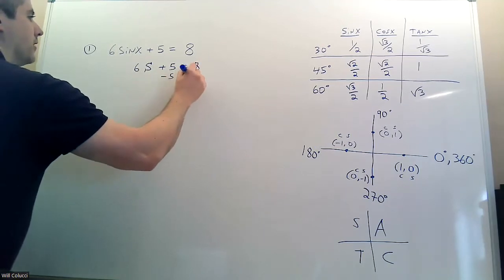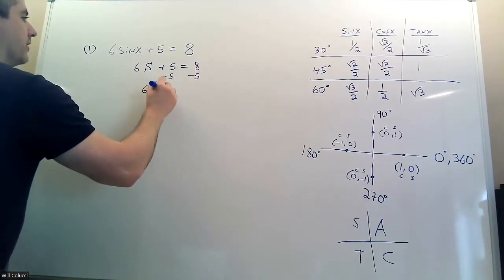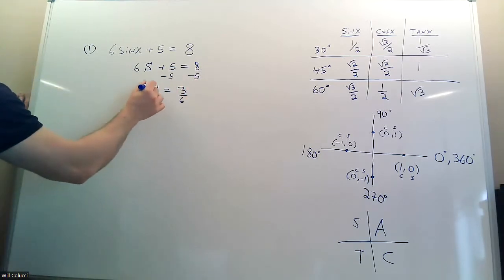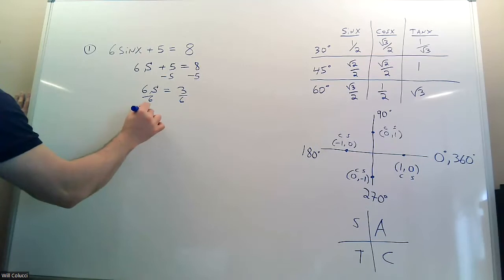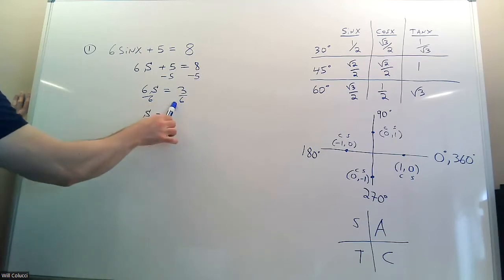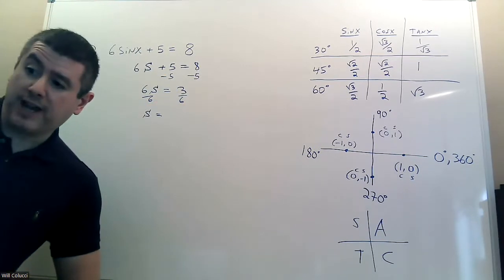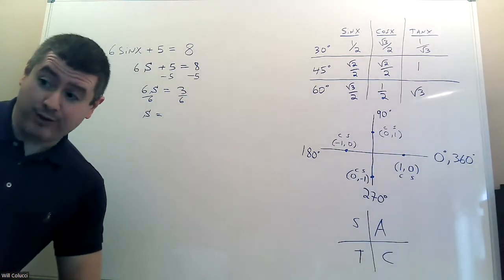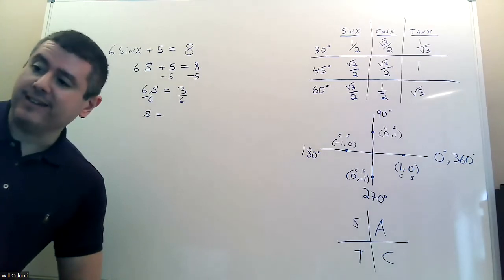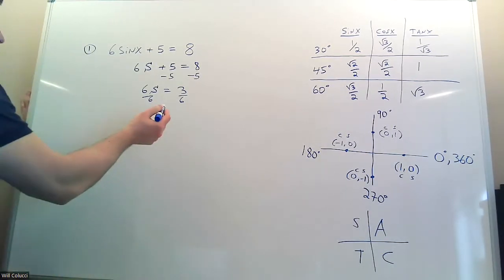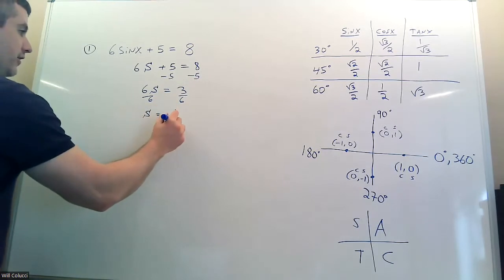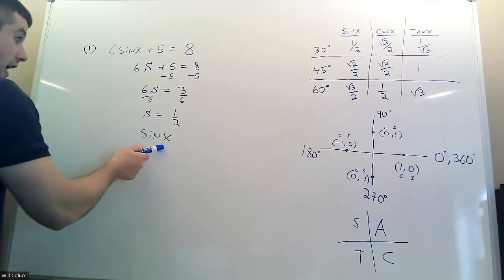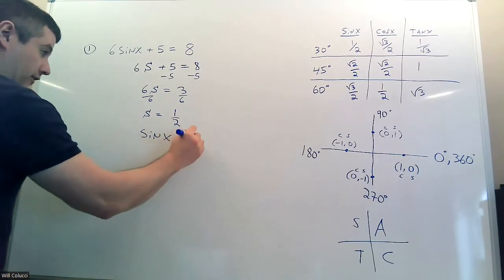Subtract 5 from both sides. So you get 6S equals 8 minus 5 is 3. Divide both sides by 6. Now we'll keep it as S for a minute. If you cannot tell me what 3 over 6 is without a calculator, I mean, this is an issue, all right? People were getting this wrong in class. It was absolutely absurd, all right? So this is a half. So now you got to put what it really was. This S represents sine X. You're looking for X. You're looking for the angles.